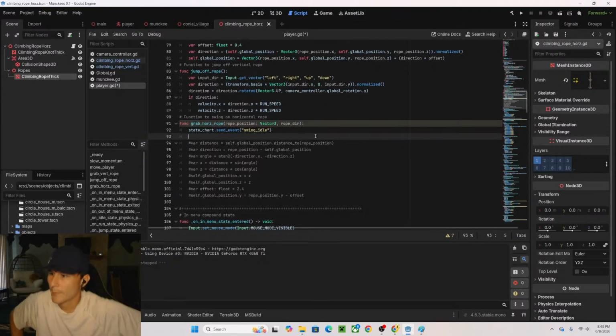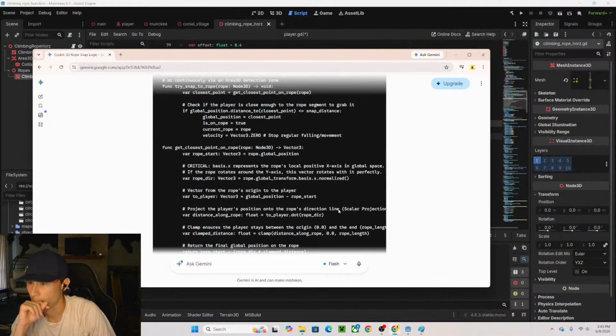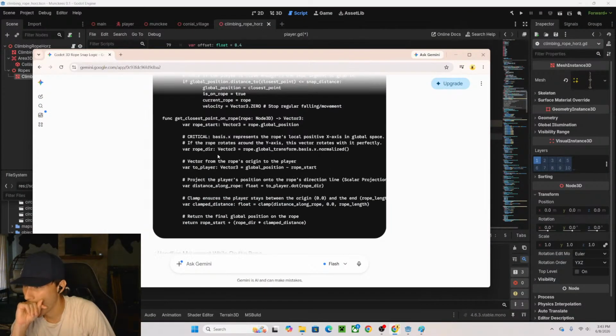So we have the rope position and the rope direction. Position and its direction. Vector from the rope's origin to the player.